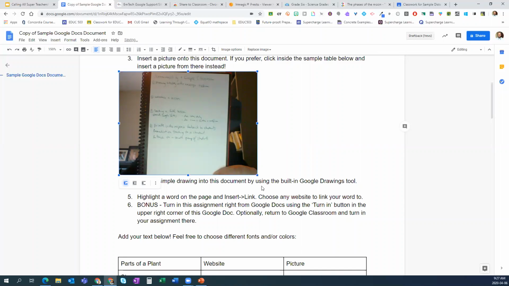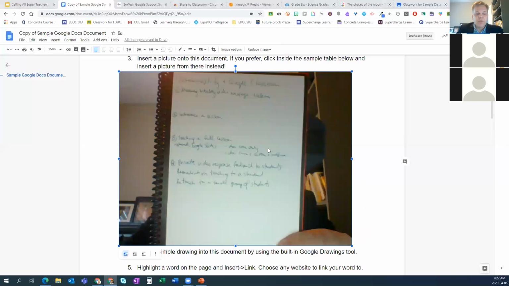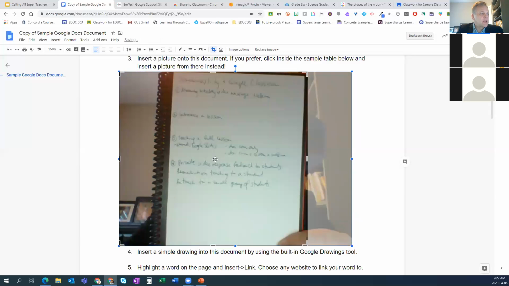I can resize it. And by the way, let me just start my video again. If you want to know how to trim off those little edges of that picture that you don't want, that tool is called the cropping tool. Okay, see this little crop button right here? So I'm going to just click that and choose crop. Alternatively, I can just double click on a picture. Now I've got these little black handles on the corners and the sides, and I can trim away parts of the picture that I don't want.